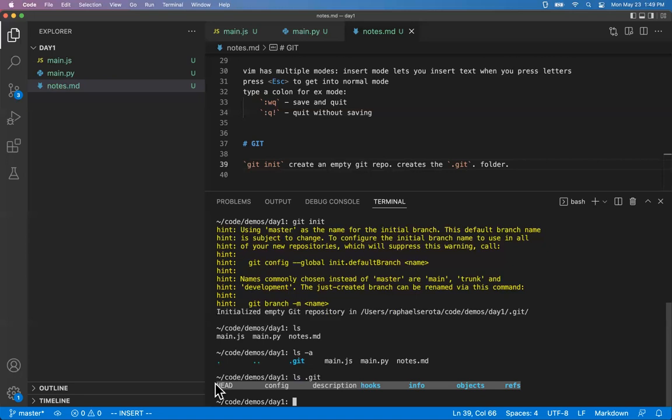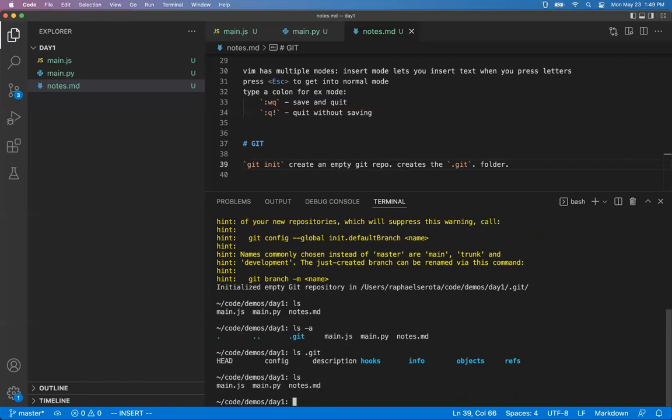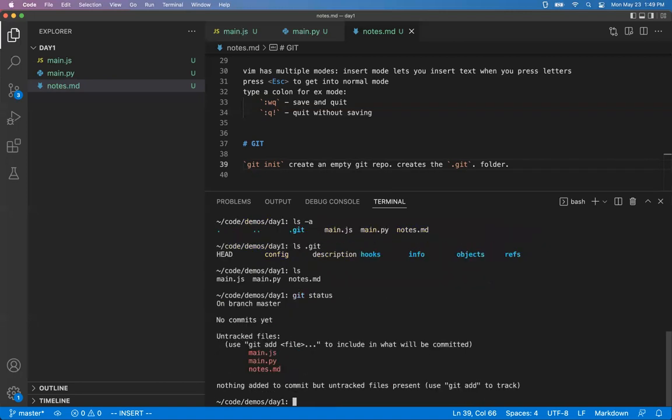You're not going to have to worry about much of this for this cohort, for this program. Later on, as we get into some of the more advanced Git stuff, we might talk about some of these files or folders inside of here. But for now, the important part that I want to impress upon you is just, you should make sure that this folder exists, because if it does not exist, then this is not a Git repository. So to double check this, I can type git status, and this is going to tell me I have untracked files. So there are files in this folder, but Git doesn't know about them.